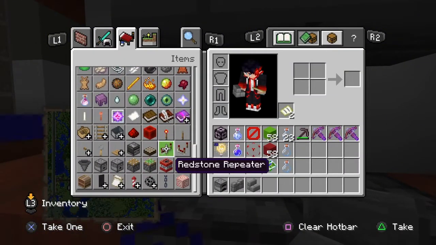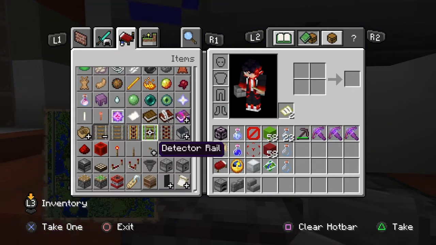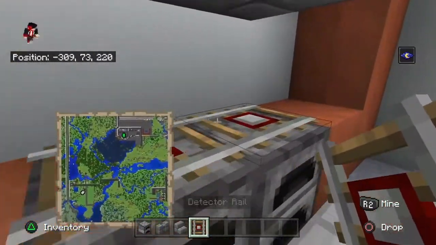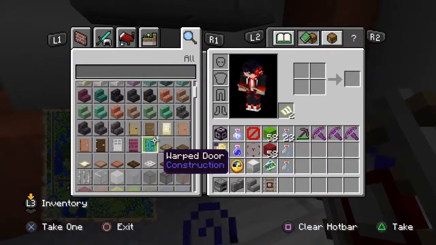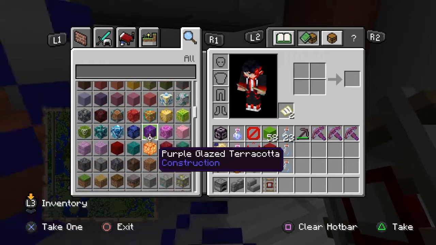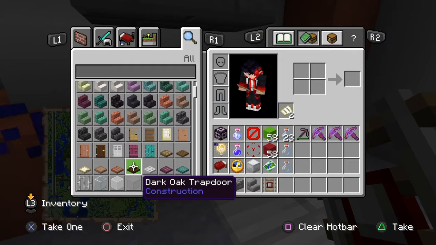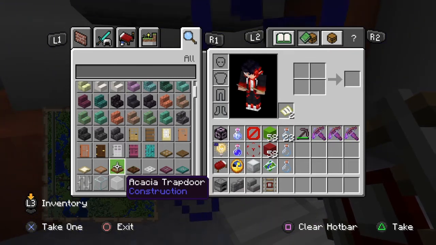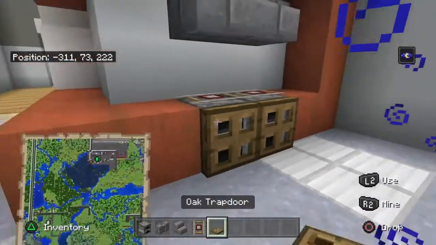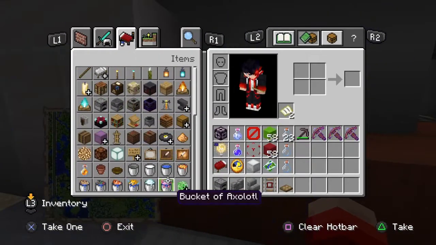So let's get out our rails. What rail shall we use? Powered rail, detector rail. Let's use a detector rail because it kind of looks like a gas stove. Ooh, that looks good. Right, now, obviously we don't want an open furnace. That would be extremely irresponsible. Right, so let's get out here, get some dark oak trapdoors or an acacia trapdoor. Now, I don't want this to look too industrial, so oak trapdoors. Ah, that looks good. Look at that. Wonderful.